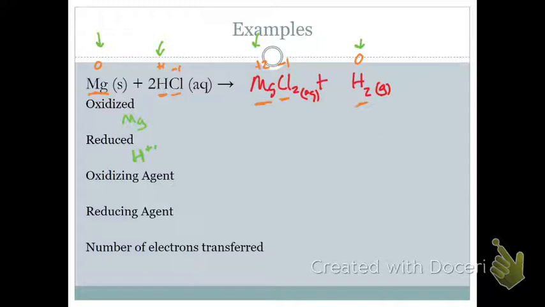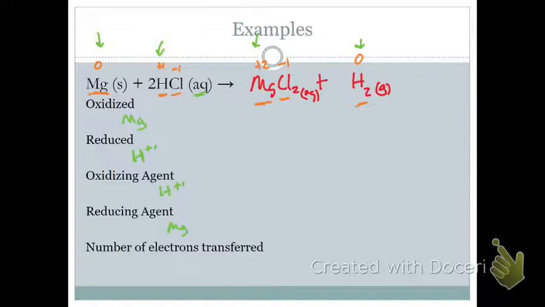And in this case, I'm going to put the ion. So magnesium, but here, remember, this is aqueous. So the thing that's being reduced is the hydrogen ion. Remember, the hydrogen and the chlorine separate or are dissociated. Okay. The oxidizing agent is the one being reduced. So my oxidizing agent is H+1, and then the reducing agent is magnesium. It's the one being oxidized.